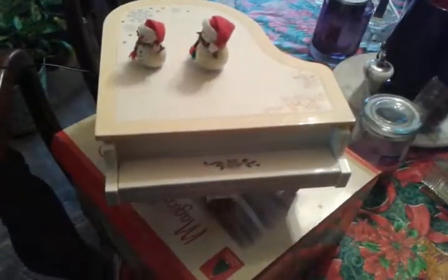They give you one of these guys. There's a little one. Snowman. AC adapter. Let me plug this in.